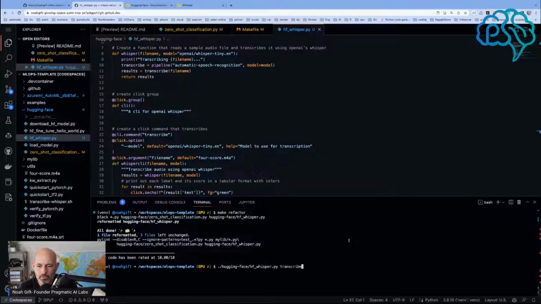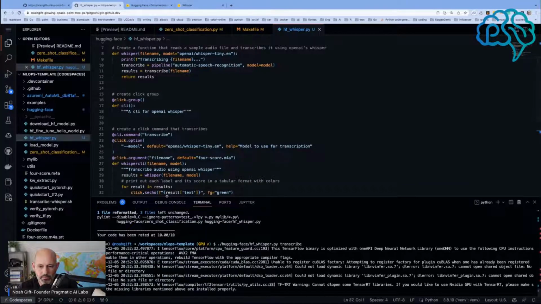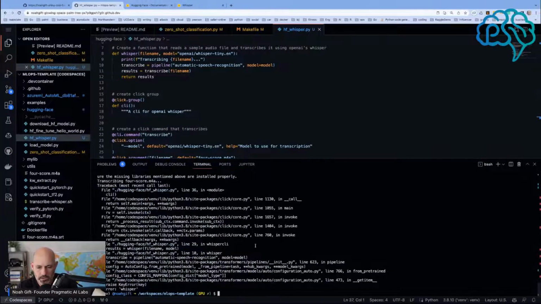If I run it one more time, it's giving me some kind of a bug here that says automatic speech recognition, auto config from pre-trained model, key error whisper.